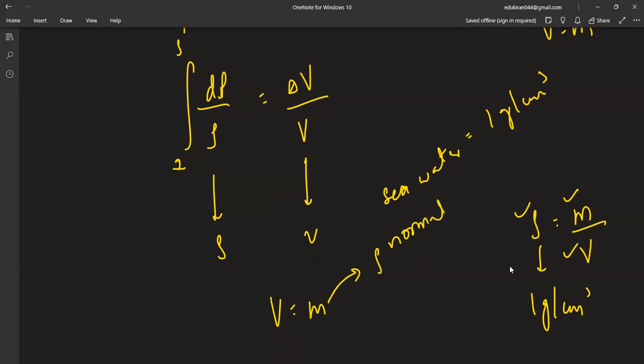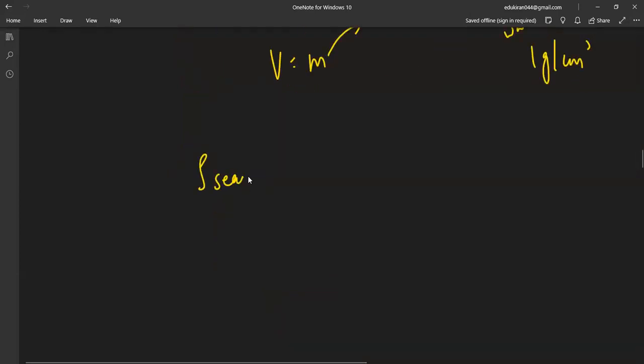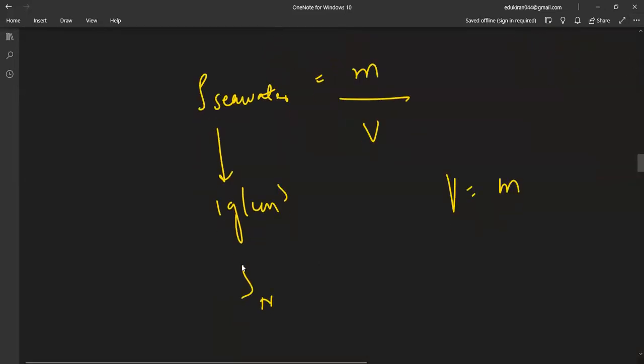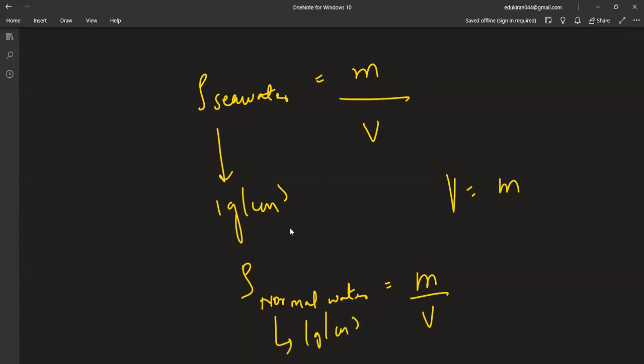See, this density is of sea water. Look here like this. Density of seawater is equal to mass by volume. This is given to you as 1 gram per centimeter cube. So volume is equal to mass. Fine. Now, density of normal water is equal to mass by volume. Since this mass is already equal to the volume, and this density is also 1 gram per centimeter cube. This could have been something else, density of seawater. This is in this question specifically mentioned as 1 gram per centimeter cube. That's why we are saying, since both the densities are same, both the masses are also same, both the volumes are same. And whatever fraction you are getting, that is actually coming equal to the density.